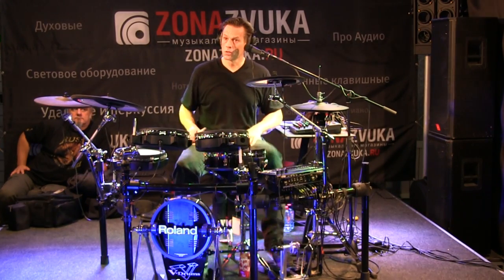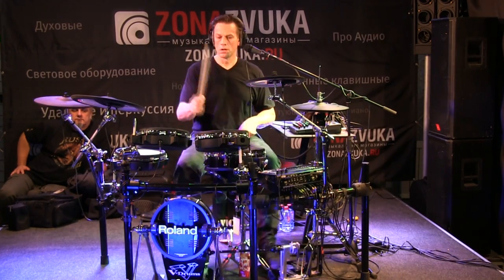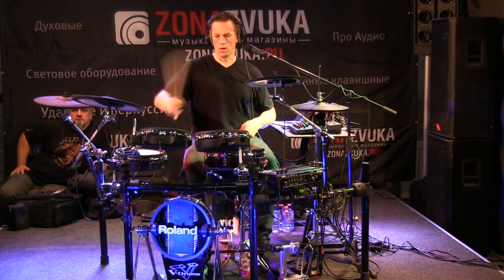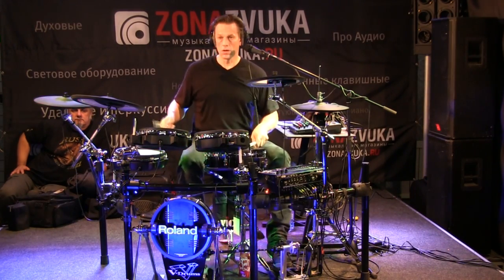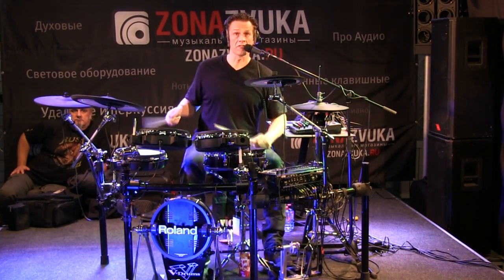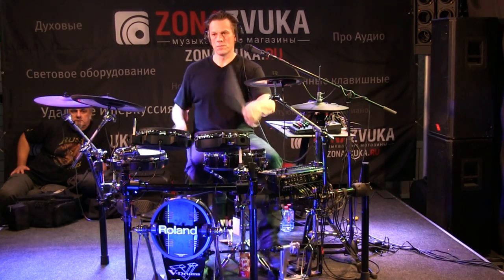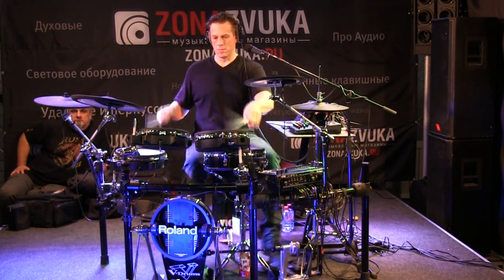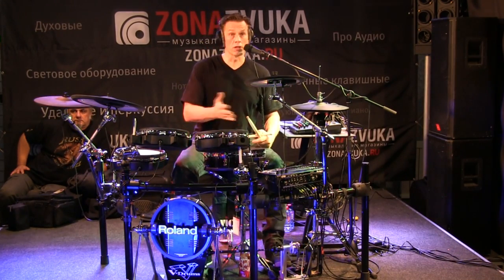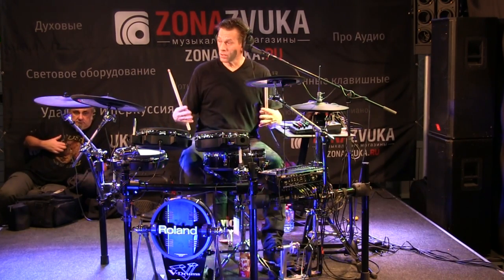Yeah, like double strokes. And then right hand, right foot. Comparing with left hand, left foot. And then when your left foot is a little stronger, you put the two feet together.